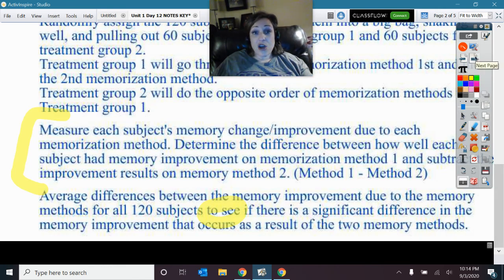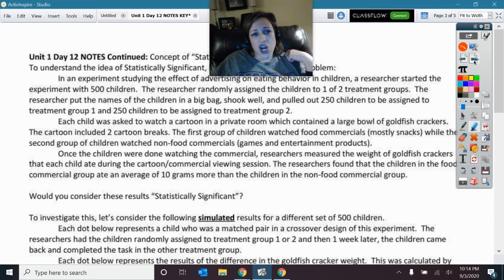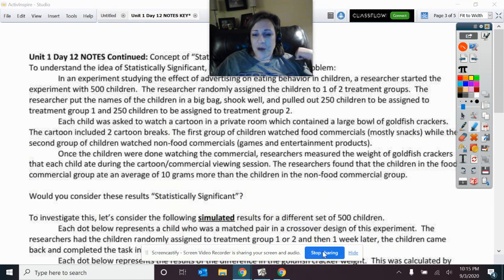All right, I think that's all for matched pairs. Now there's one last little thing, and I think I'm going to separate that video. The next video we're going to be talking about this idea of statistically significant, so let me separate that into its own. All right, final experimental design, yay!